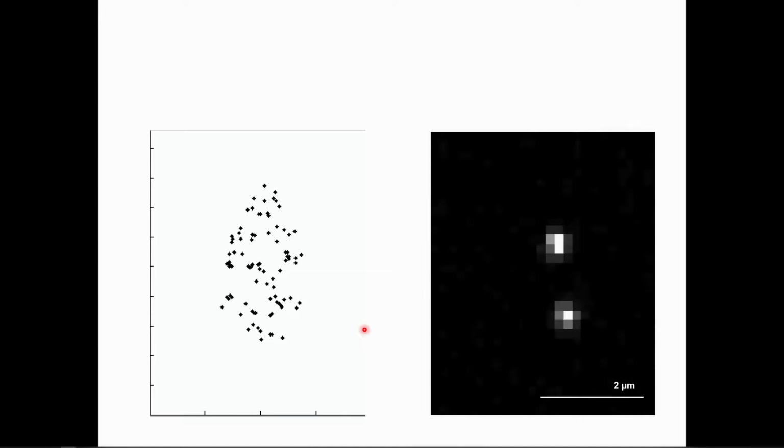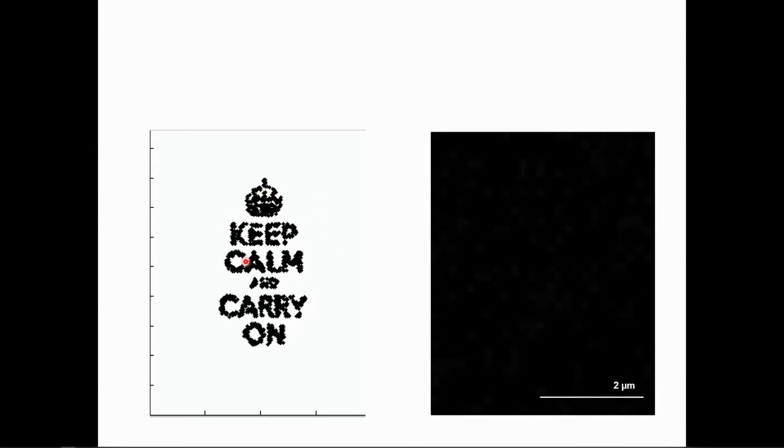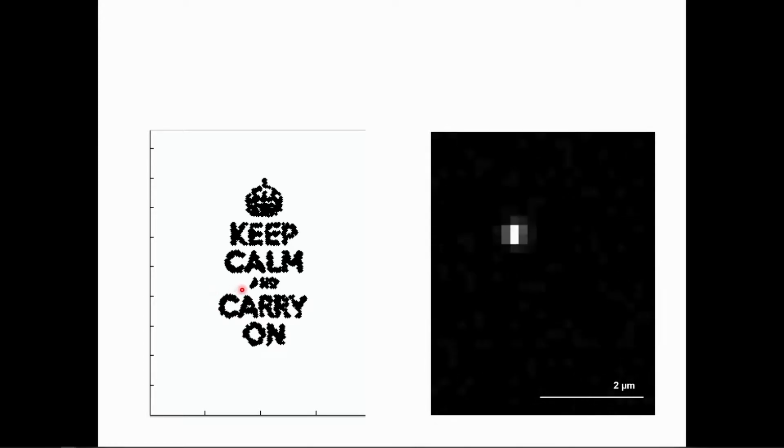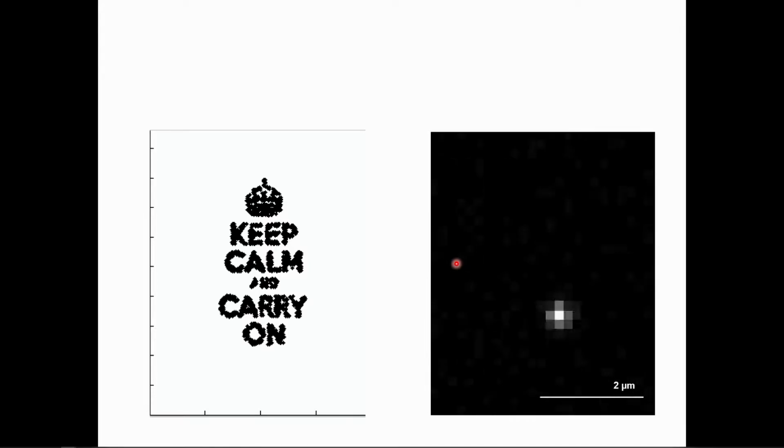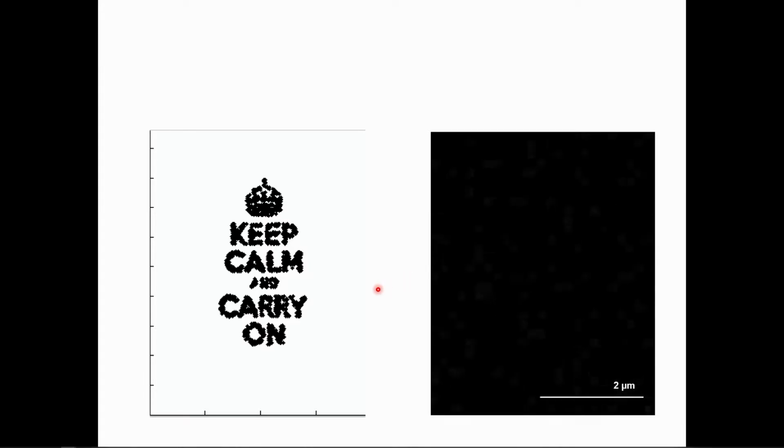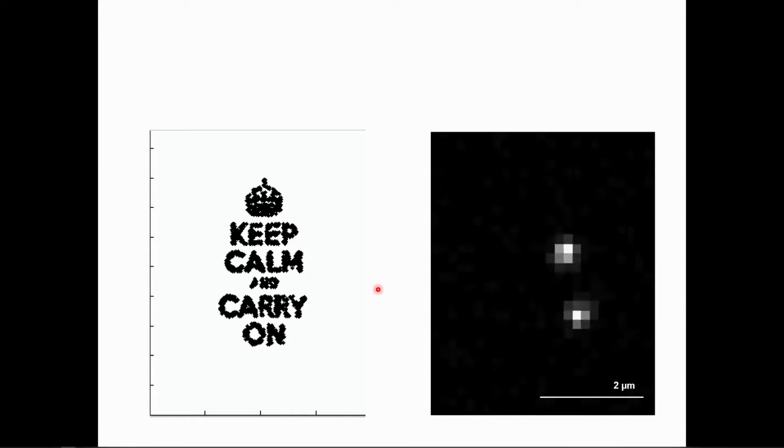And then I keep going. I do this again. I keep switching on lots of different molecules. I can never say precisely which molecules will switch on next in the next camera frame, but I take lots and lots and lots of exposures on my camera and keep recording the positions of the molecules. And in fact, what I now get is the location information from the molecules on the sample. And that location information is resolved much more highly than the point spread function width itself, because I'm not actually interested in the width of the point spread function. I'm just interested in knowing what the centroid is.